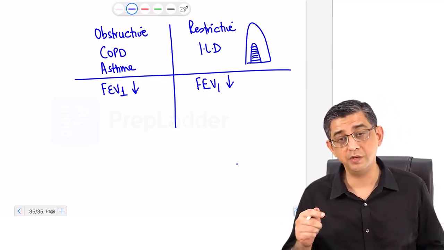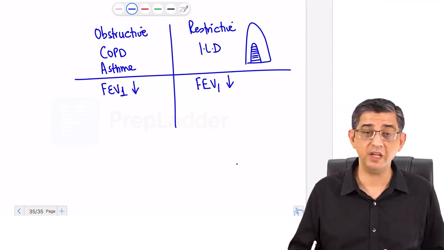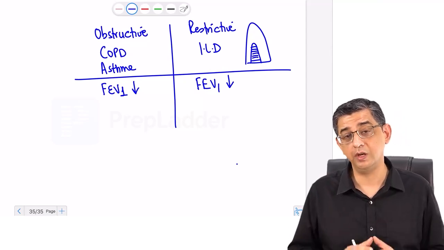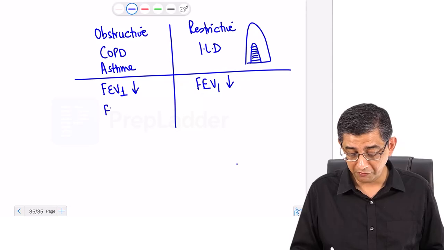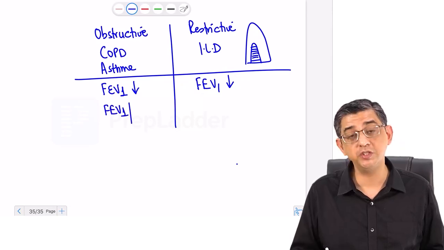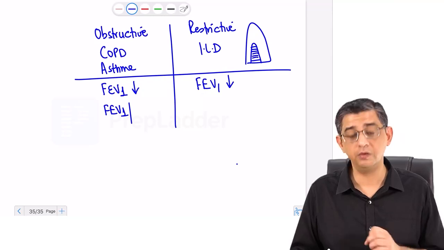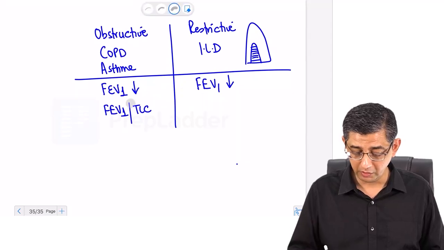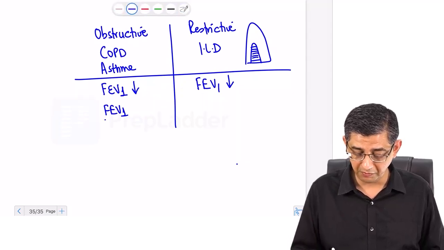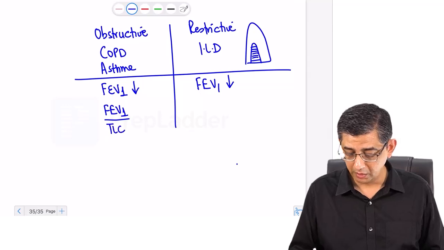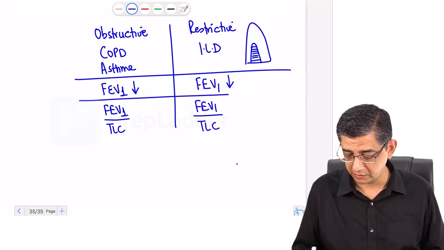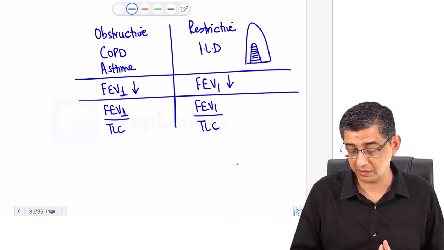But on the right hand side, for restrictive lung disease, guys, you need to appreciate that FEV1 is lesser because it's a smaller lung. Therefore, FEV1 alone cannot differentiate between obstructive or restrictive lung disorder. So what the physiology people did was divide the mathematical value of FEV1 by total lung capacity. Now let us see how the mathematical domain will change for both the left as well as the right side. Let's look at it from a fresh perspective.